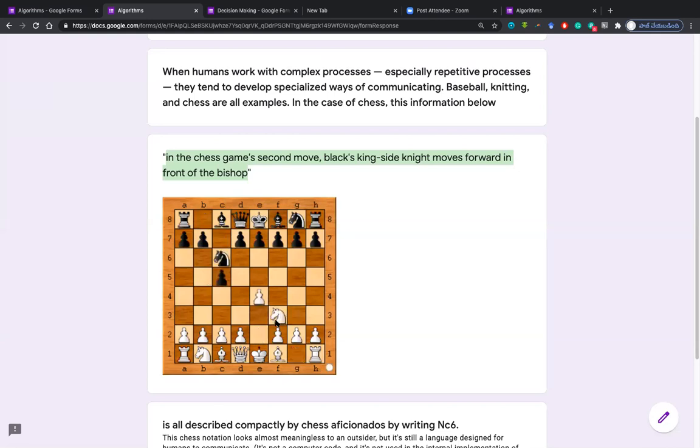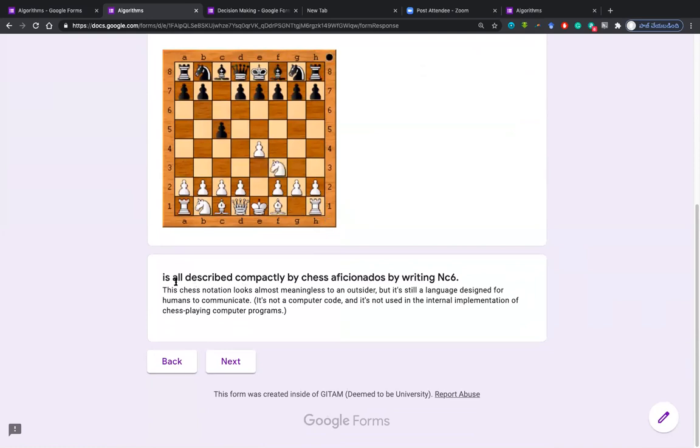You cannot write something in computer science in the same way. That is why I have shown you an example of chess. You see, this is a complete English sentence that was written, never understandable by a common man or even the chess player. And this is the same thing that is converted here.